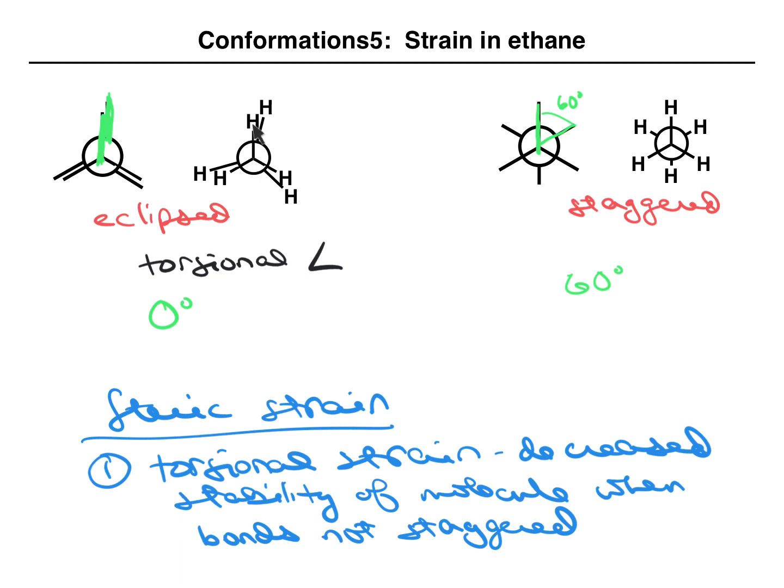This is shared electrons, this is shared electrons, and so we have these negative charges that are aligned with each other. So the negative charges are repelling each other. So if we are in this conformation, then that brings with it some instability. So if a particular molecule in a particular conformation has a torsional angle of 60 degrees, then there is no torsional strain. If the torsional angle is anywhere from 0 to 59 degrees, then there is some torsional strain, which makes that molecule less stable.